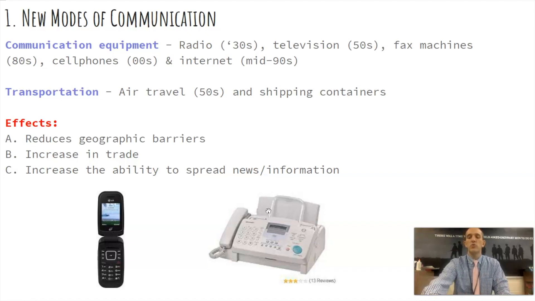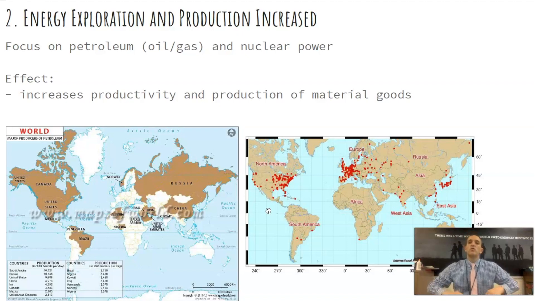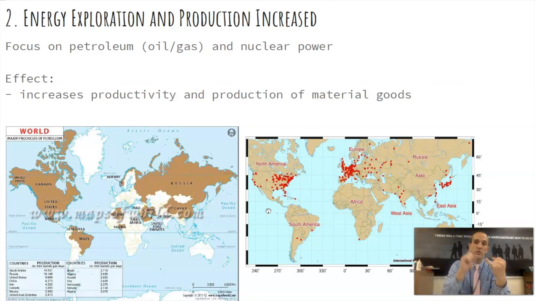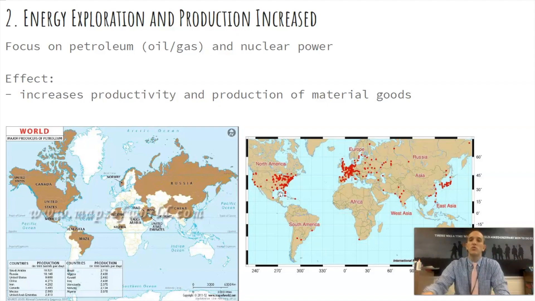Number two — technology, energy exploration and production. During the 20th and 21st century, we see an increase in extracting energy for all production requiring electricity or some energy source. The main things used are petroleum — oil and gas — and this map shows the major petroleum-producing countries around the world today. The second is nuclear power, which harnesses uranium and nuclear energy — the same concept as the atomic bomb — and puts it into a power source. Countries that have access to nuclear reactors and power plants are shown with red dots, primarily industrialized or industrializing countries.